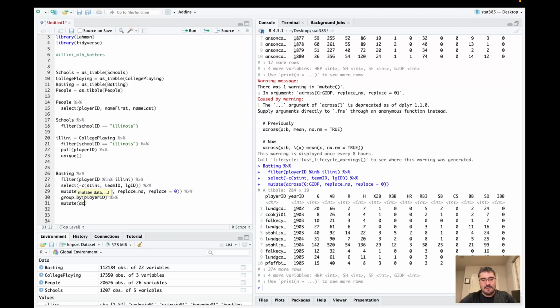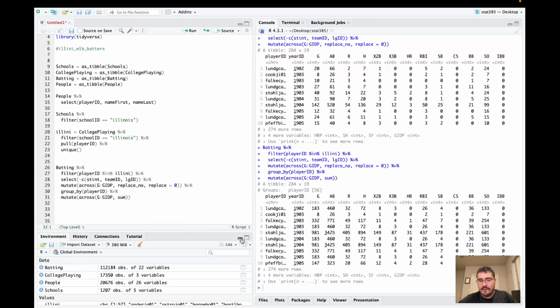Mutate across games to ground into double plays, right? That's all of these columns going into ground into double plays. Okay, awesome. And let's do sum. Okay, so what does this give us?